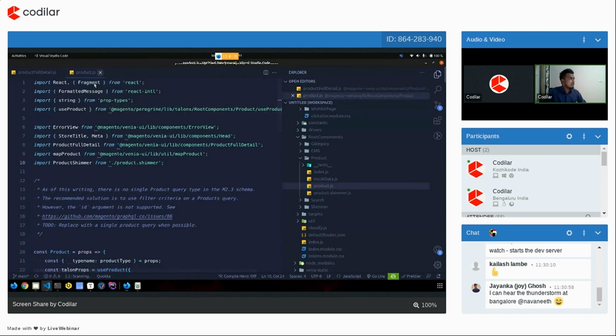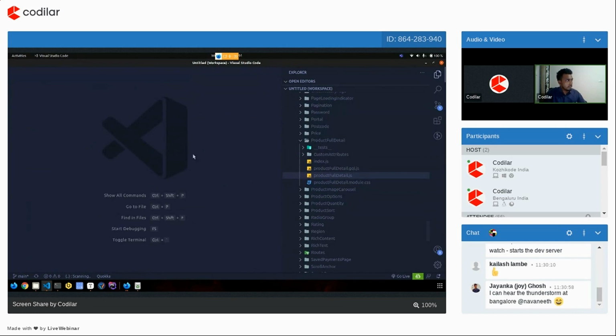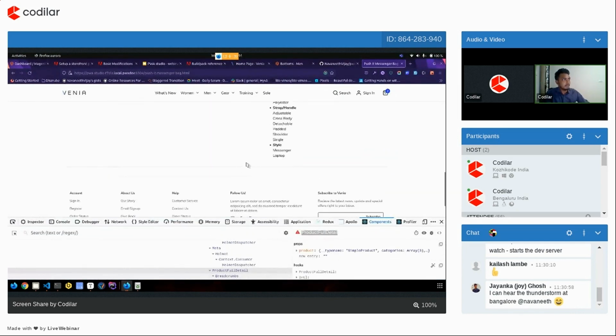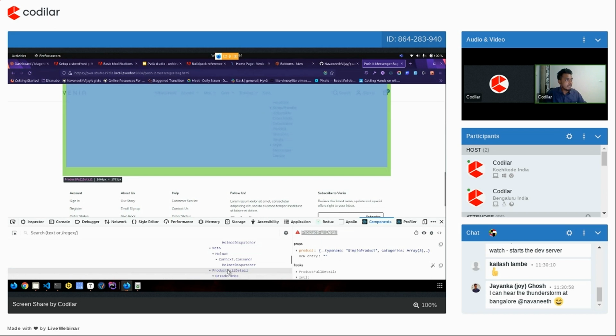Okay. So coming back to our customization part, where we decided that we will be showing a specific CMS block in the product page. Now that we have some understanding about the product component which is used to render and how the information is coming.